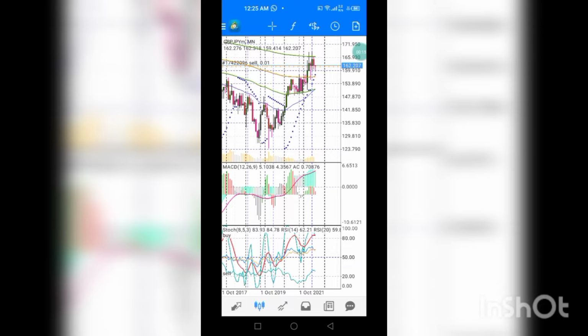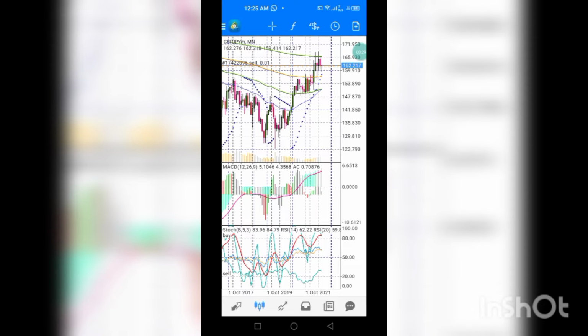Today I'm going to show you how to trade a trend line. For most of you that don't know what a trend line is, a trend line is one of the most powerful strategies used in the Forex market, on any market in the foreign exchange market. It shows you the direction of the market. Basically, we have three types of trend line: the downward trend, the upward trend, and the ranging trend. So today I want to show you how to trade a trend line.